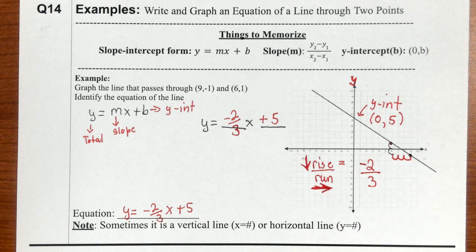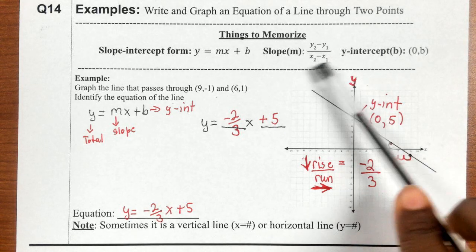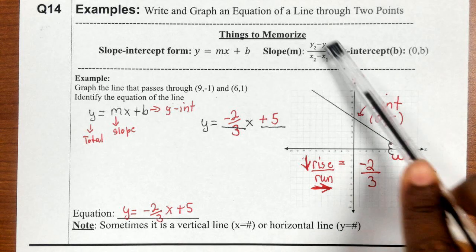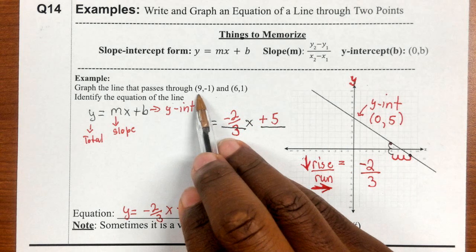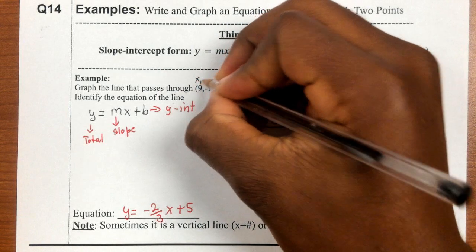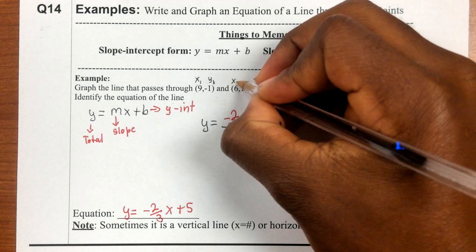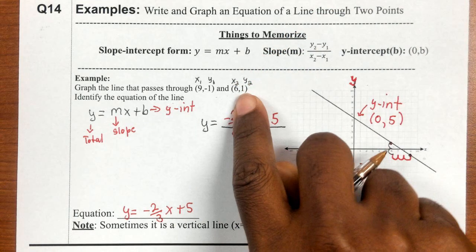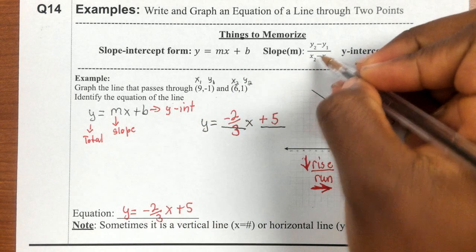That is it. But you could actually do this another way if you did not have a graph. If you did not have a graph, you need to use this formula to find your slope. To use this formula, you just plug in these as your x1, y1, and your x2, y2. This will be your x1, this will be your y1, because it's your first x and y values. This will be your x2 and y2, because they are my second x and y values. All you do is plug them into this formula right here.